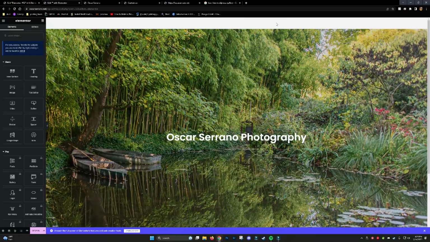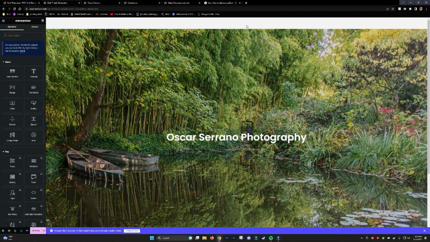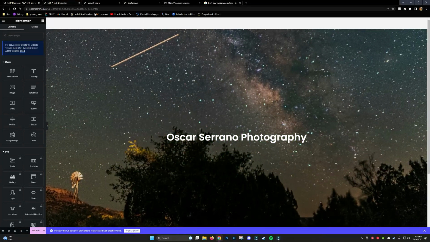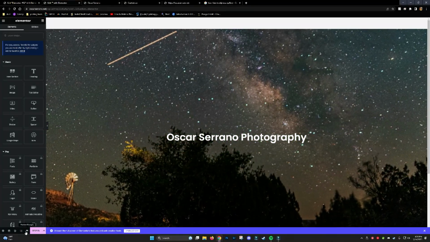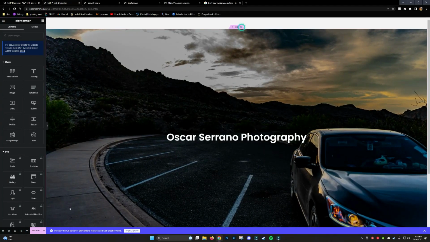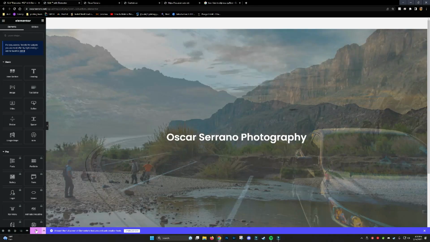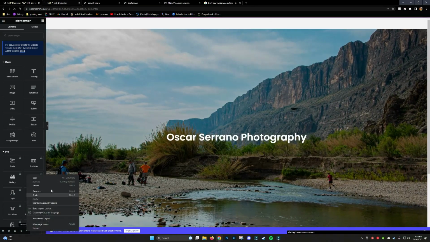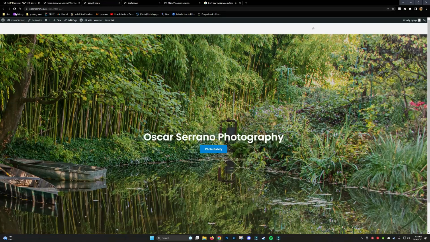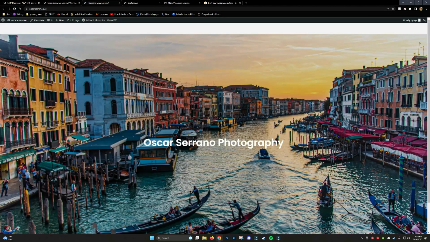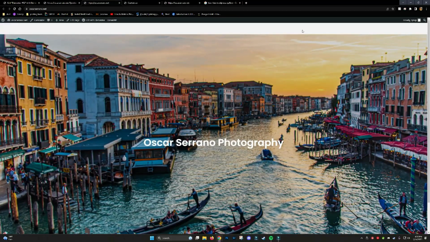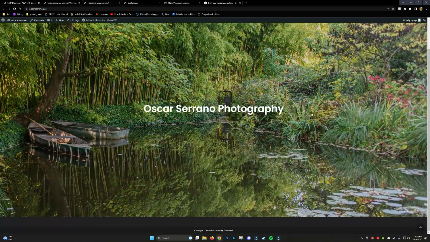You see this little white header thing up here? So there's a thing you got to change in the theme settings to get rid of that. So this is what happens if you don't. So if we preview the changes, hold on a second, hit update, and then preview the changes. So I'll just reload this. If we leave it the way it is, there's going to be a white thing up here, header I guess.